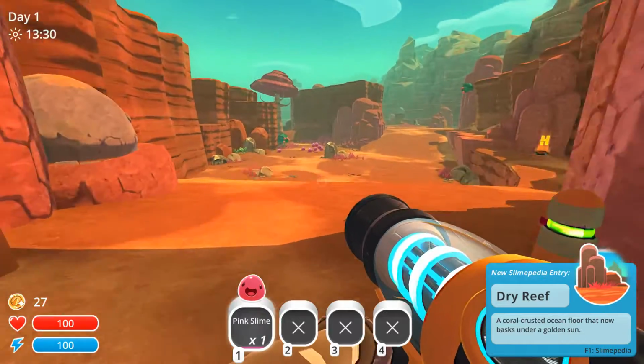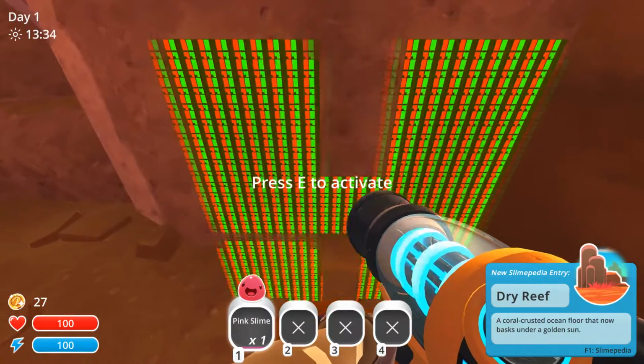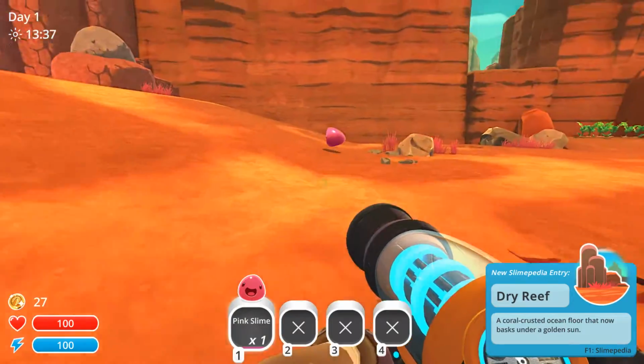Yoink! Oh, discovered a new area. Hello? You'd activate. Hello, name's Hobson Twigglers, rancher, explorer, and former owner. Ah, so the former owner of the ranch that we're currently working at. And you find these little notes they leave you all throughout the world. And it was pretty neat.